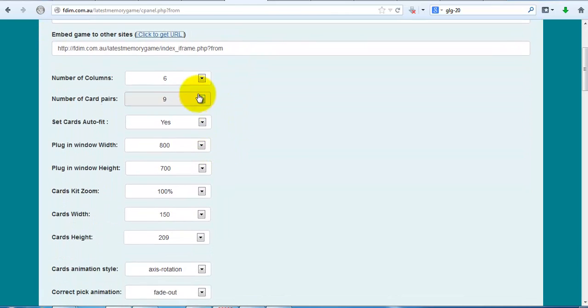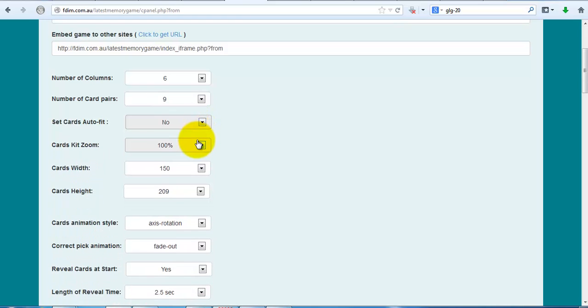Here's where we start our game settings. So we've got number of columns and number of card pairs. Okay, so you can auto fit the cards, and this is when we're going to iframe or embed them into something else. So if you've selected yes, you just pick the size here, and for an iframe in Facebook, I think it's 800 or 810. If you pick no, you'll see those two windows disappear. We have card width and height, and I'll give you a quick demo of that shortly.